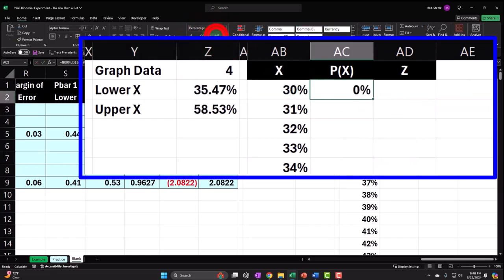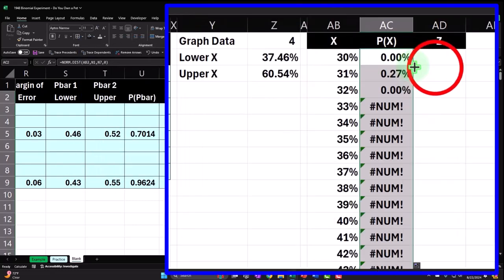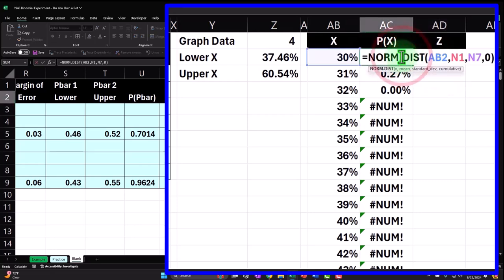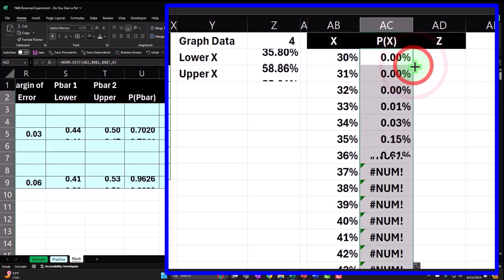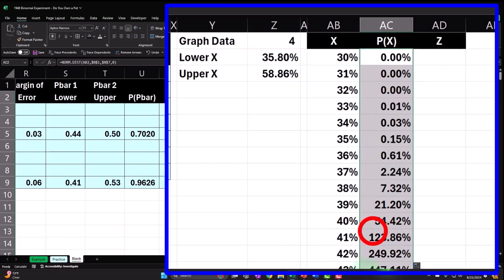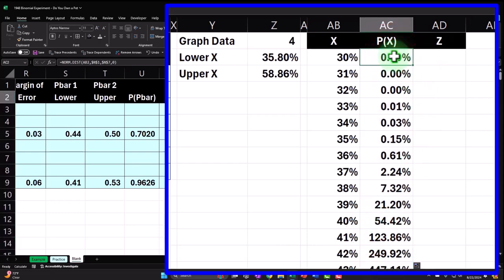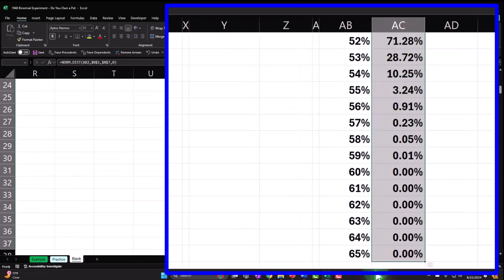Percentify to recognize, add some decimals, double click to take it down. Oh, hold on a second, what happened? Double click on it. The mean needs to be F4, and so does the standard deviation, F4, making it absolute, enter. Now double click on it, take it down, and it adds up. Notice if I select all of this, the sum adds up to 10,000%, and I'd like it to add up to 100% because I would like the area under the curve to be 100%.